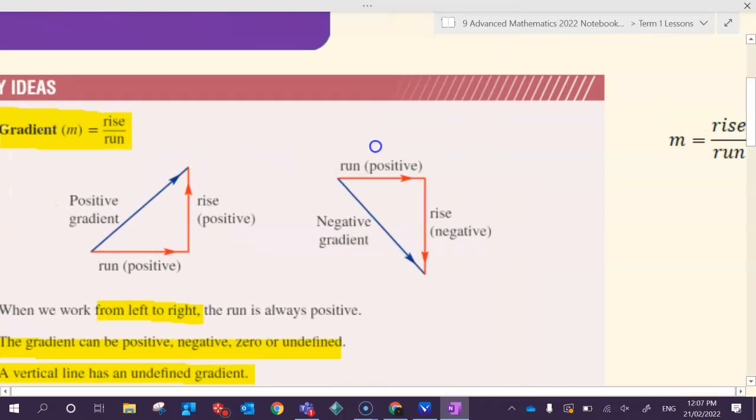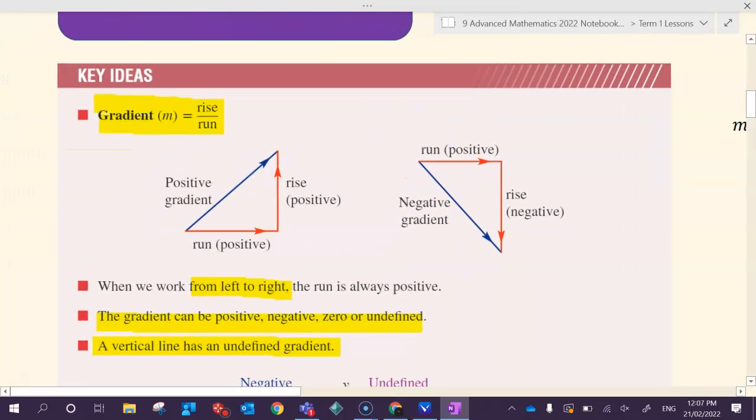Good question. We have to have some conventions in maths. Maths only works because everyone who uses maths agrees to follow the same rules. Sometimes we make up branches of maths where the rules work differently. But for the main part, and for what you're going to do at school, we're going to work in the ones where we all agree to the same rules. We tend to read from left to right. So our gradients are described from left to right. So our run is always in a left to right direction. So then we can tell whether a rise is up or down. As long as we read left to right, that's why the negative one is downhill from left to right.